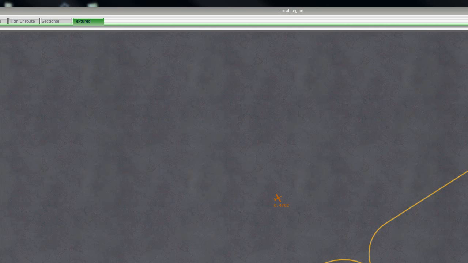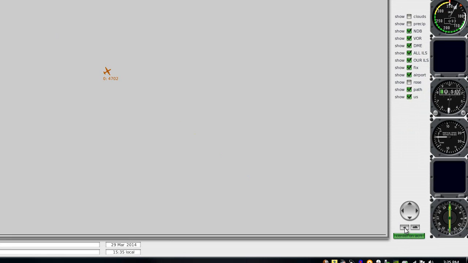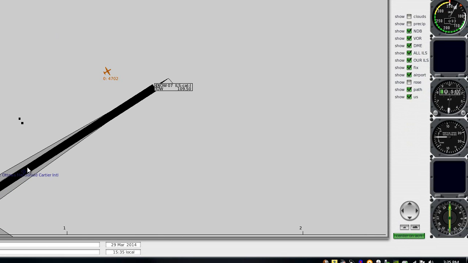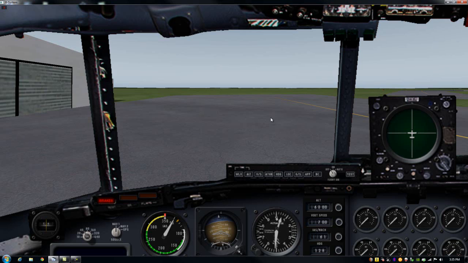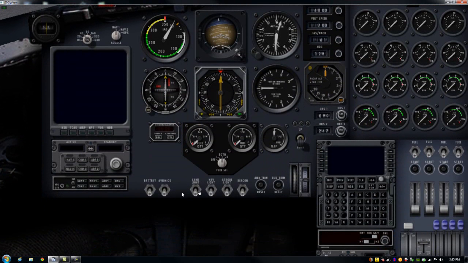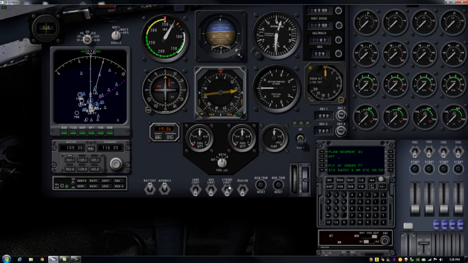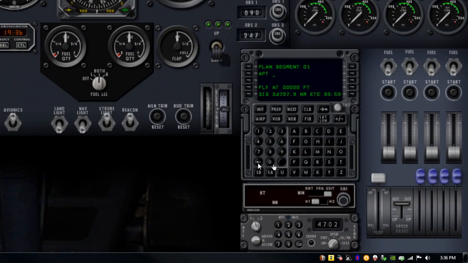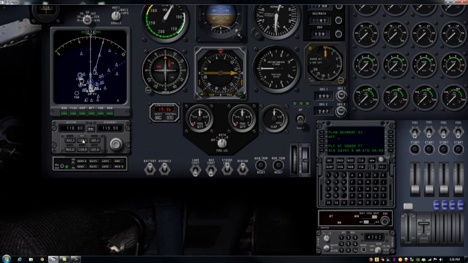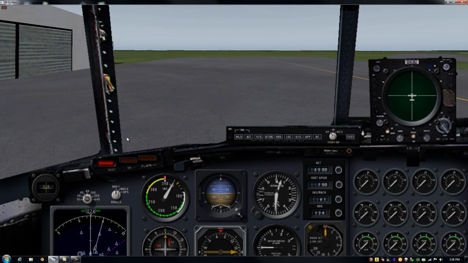Click on location, local map. Find the airport identifier. Click on the blue circle, and look for clearance delivery frequency. And change your comm radios. So actually you've got to turn everything on first: batteries, avionics, external lighting, transponder. Click on comm on your radios and change to the clearance delivery frequency that you found in the frequency chart for the airport. Or if you're using your own charts, they should be just as effective. So 119.4 for clearance delivery.